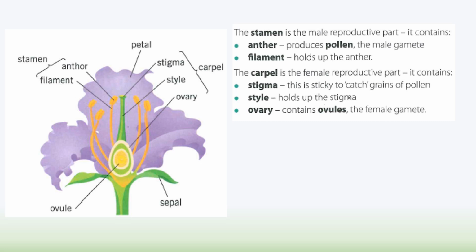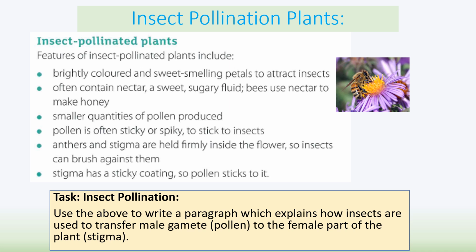So to understand this, you need to know the parts of the plant. We have the stamen, which is the male part of the plant, and that includes the anther, which produces the pollen and is held up by the filament. When the bee lands on that, the pollen rubs off onto the bee, it then flies to another plant where it lands, and the sticky stigma holds onto the pollen. The pollen then grows down the style, and it goes into the ovary where the gametes fuse to make the egg, which is fertilized to make the zygote.